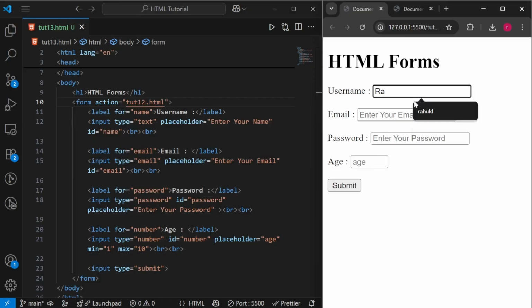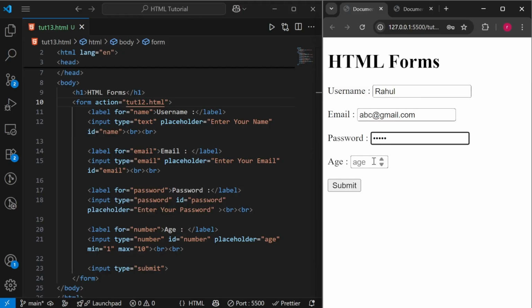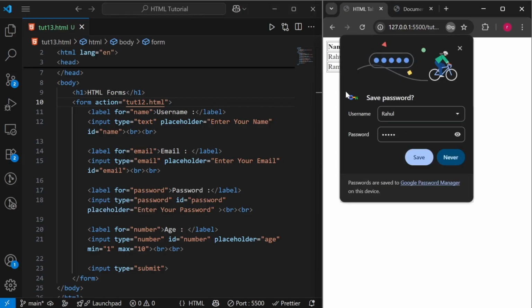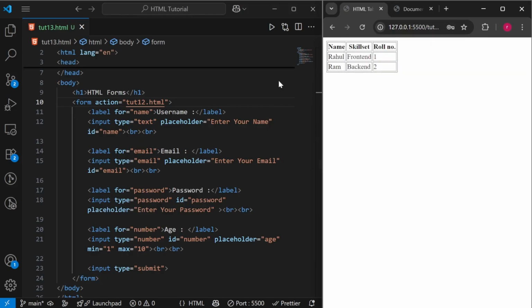I'll enter my name, and then the email, like abc@gmail.com, and then some password and then some age. When I click on submit, you just notice that it is redirecting me to the file which I have entered. This is the usage of action basically.